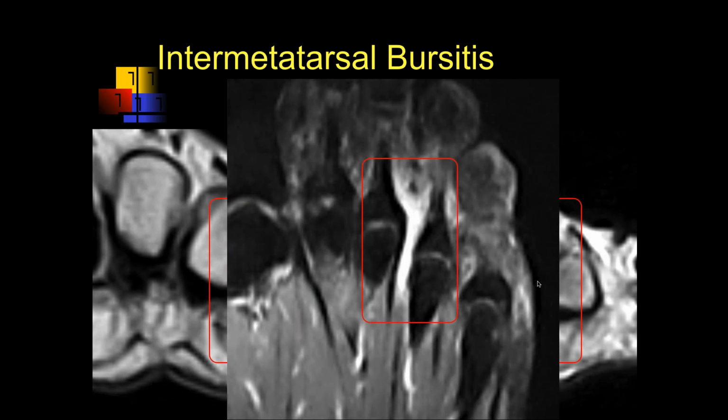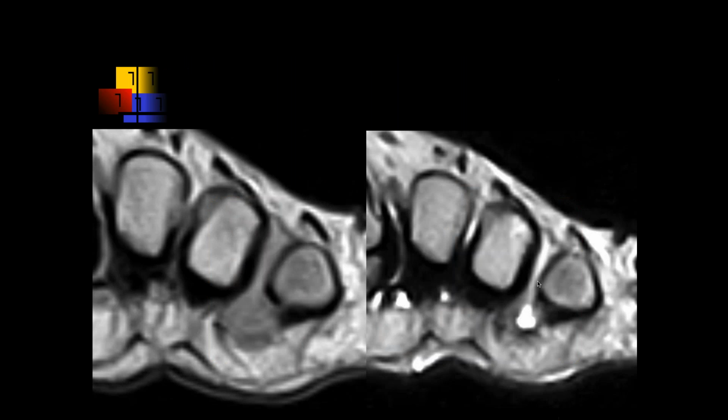Okay. What else? If there was a solid mass in this, what would you be thinking about? Because I don't see any erosions as such. So I don't know what else to think of. Okay, these are commonly associated with something that's a mass there. Morton's neuroma? Yeah. So the things to think about here when you see a mass between the metatarsal heads, especially if it's the third and fourth and fifth, are Morton's neuromas.